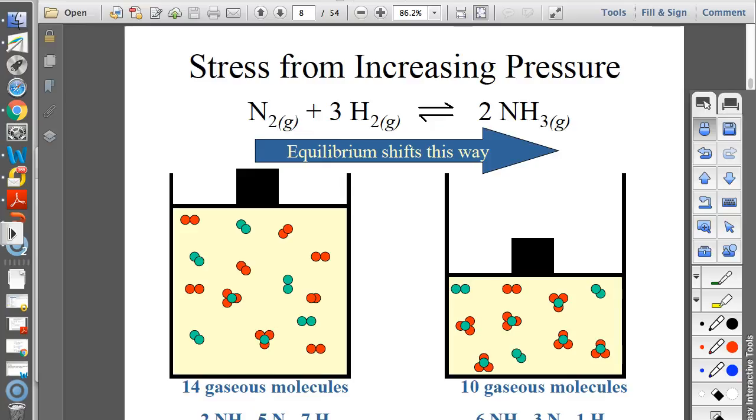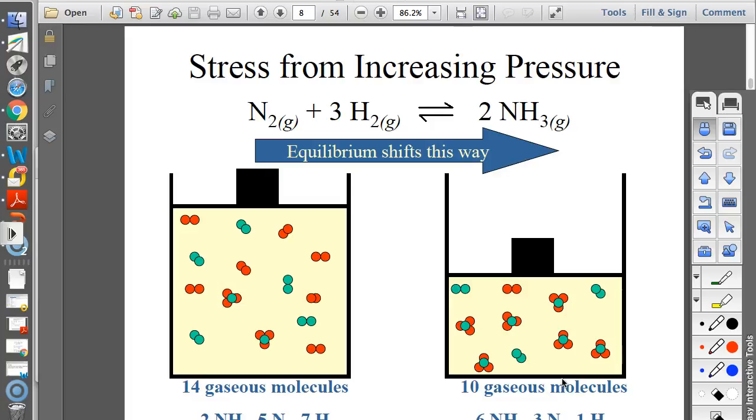So, remember Boyle's law? Boyle said that if I reduce volume, you increase pressure, because it was PV equals PV, and when you multiply things, they're inversely related. Flashback Monday. Anyway, so if I reduce the volume and increase that pressure, what's going to happen is the equilibrium is going to shift towards the product side because of fewer moles of gas.